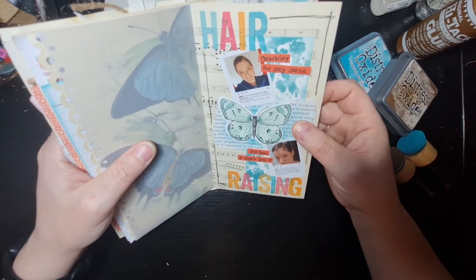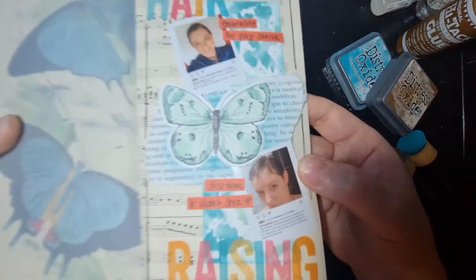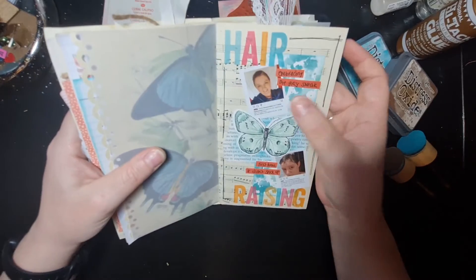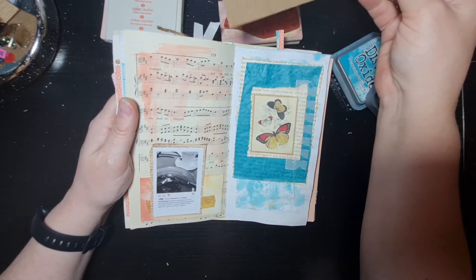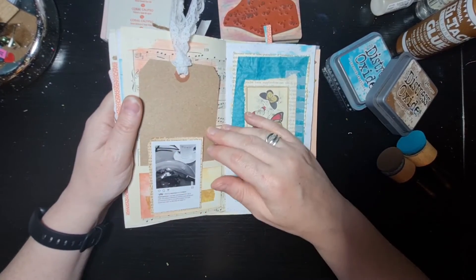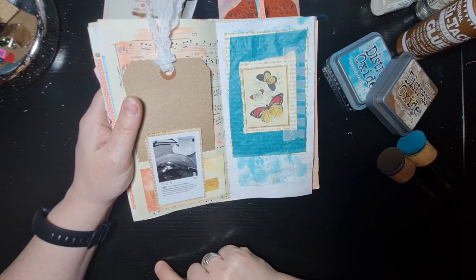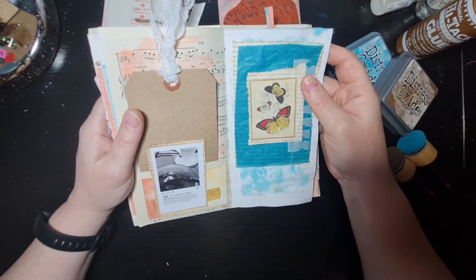This was me documenting how the hair was starting to get longer. By this point it was actually flat after getting out of the shower for the first time — I could actually flatten it. I was also very conscious of my grey streak, which is a family trait. I've left this page with just a bit of ink in the background and my photograph — this is where I want to document the fundraising totals. This particular picture was when I'd banked £221.18 in cash and cheque donations, which was stunning.